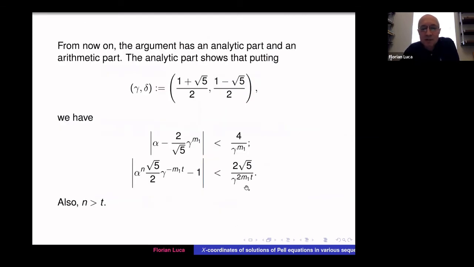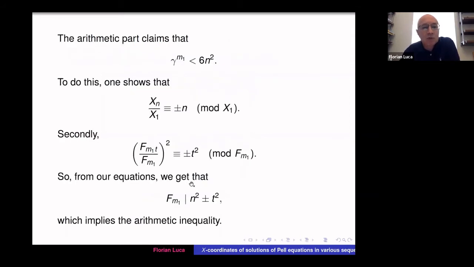So you write down these two relations. These relations basically come from the fact that when you look at Fibonacci numbers or X-coordinates of Pell equations, there is a chunk of it which is exponentially close to it, and then there is the other chunk which is exponentially small. So you write those two things. And then you say, well, maybe I should use them in some way. There's some way in which you can use it. Maybe you can raise this one to power t and try to eliminate that one or whatever. Here's what we decided to do.